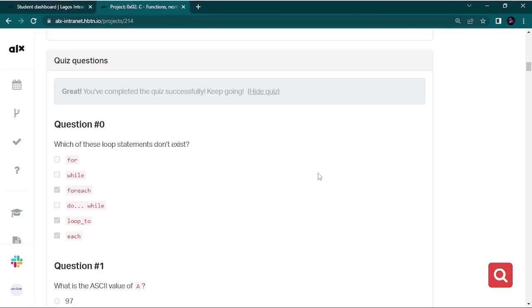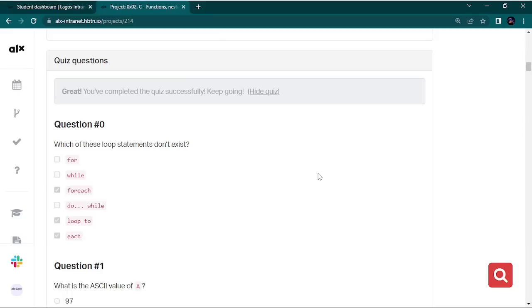Question 0, which of these loop statements don't exist? In the last video, I did tell you about the loop statements in C, where we have the for loop, the while loop, the do while loop, but we don't have a for each, because a for loop is basically looping through each character.